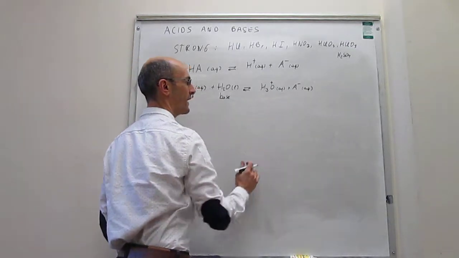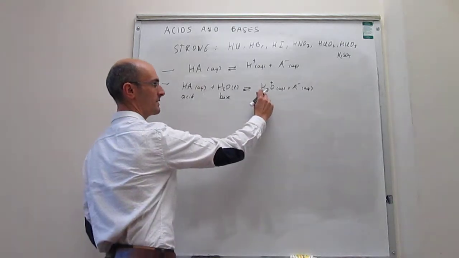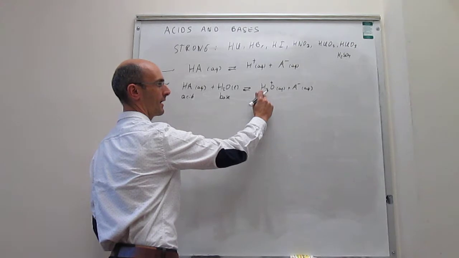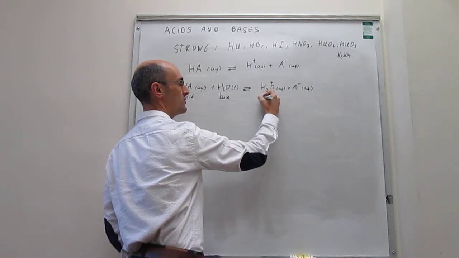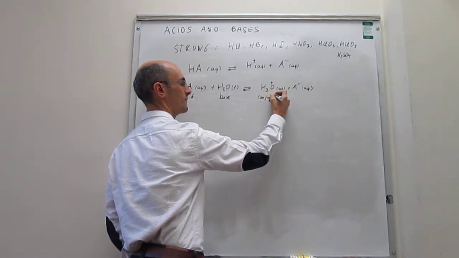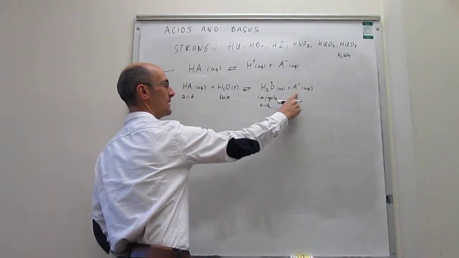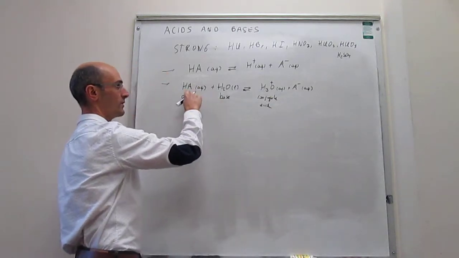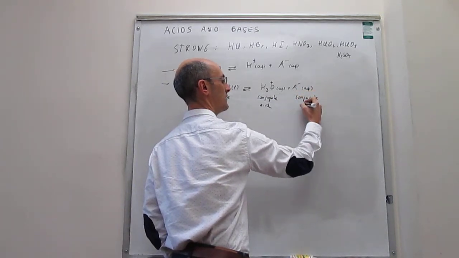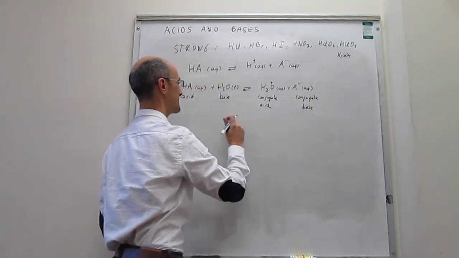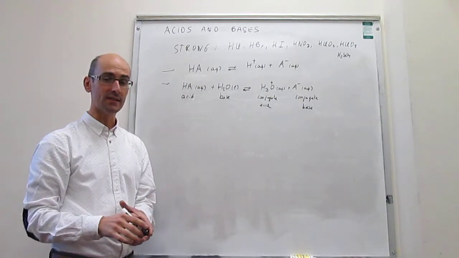And then on the other side, we have the conjugate pairs of these acids and bases, right? So notice that this hydronium can be an acid because it can dissociate into H plus and H2O, so that would be the conjugate acid of this base. And likewise, this A minus can accept a proton to generate HA, so this is what we call the conjugate base of this acid. Okay, so notice how you always have these conjugate pairs, acids and bases, in acid-base equilibrium.